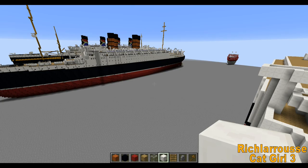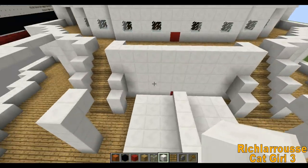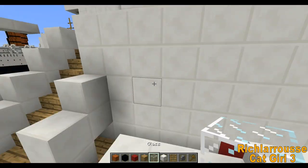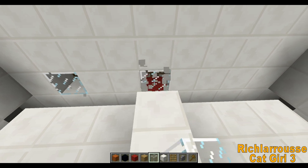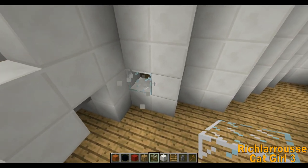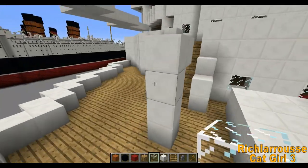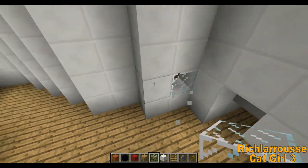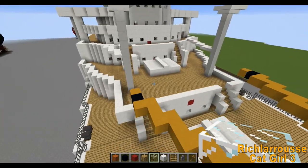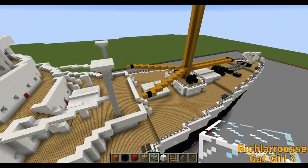That little job done. You can add a few doors or windows to this as well now, because this deck down here where the cargo hatches are, there need to be a few windows, so we'll just add the same as what we did on the previous deck, which adds sort of three windows between the stairs like that, and then a couple around the side like that. There isn't a huge amount you can do because of the curved wall, but improvise a bit. And there you go. And that's that little job done there. Looking good.